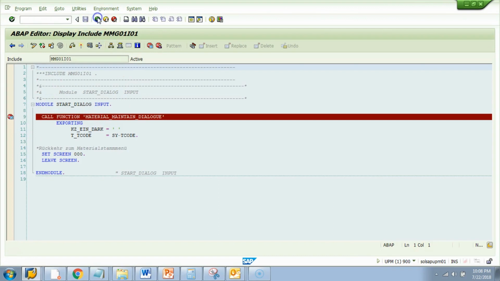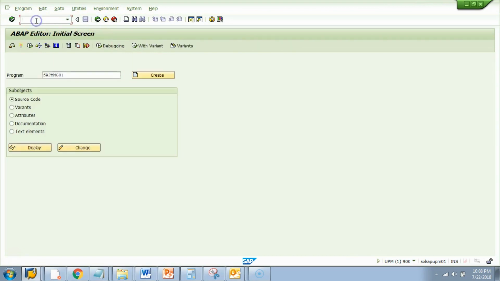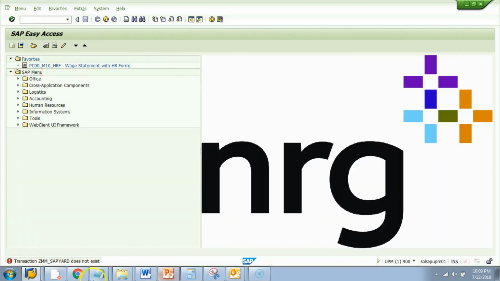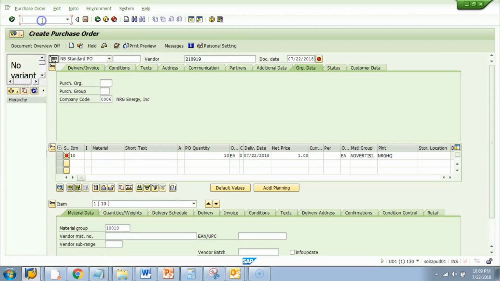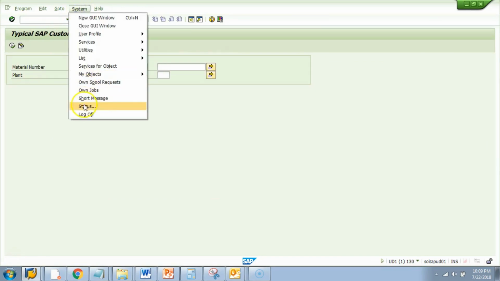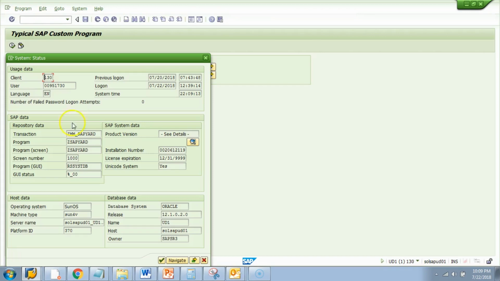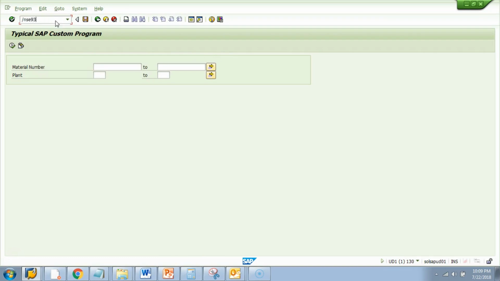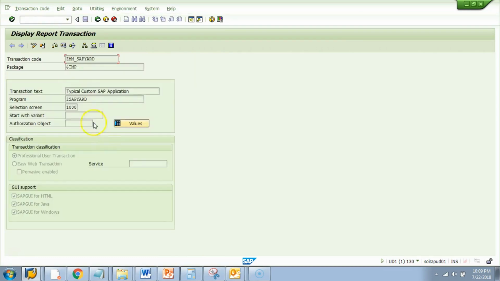The same trick can be applied to any program or any T-code. It can be standard or it can be custom. Let me show you in a custom T-code. Say I am in GMMSAPR. This is a custom T-code. Okay, I don't have that in this system, so let me try here, GMM_SAPER. So I'm in this T-code. Now I go to System, Status, and see, this is the program name. Or the other way is go to SE93 and then give the T-code, and see, the program name is this. So I hope you will now be able to figure out the source code for any SAP standard or custom T-code in SAP.